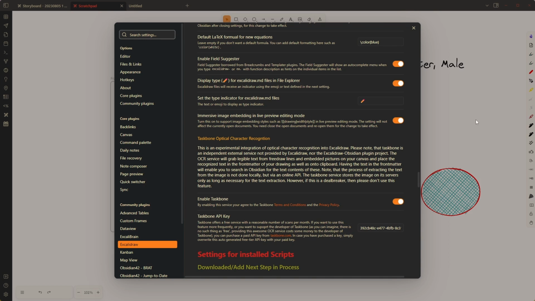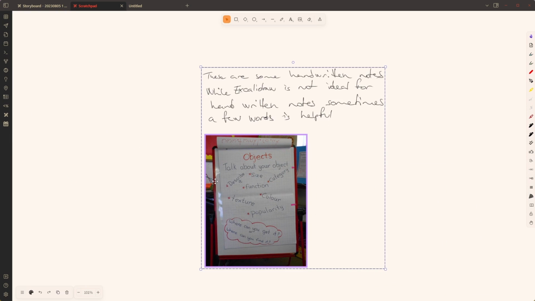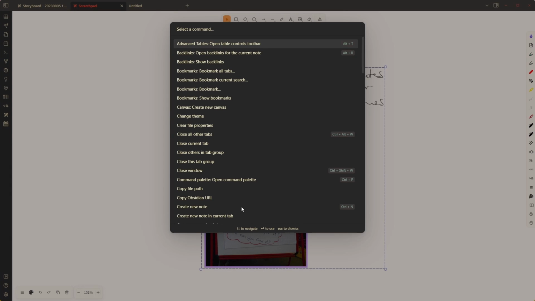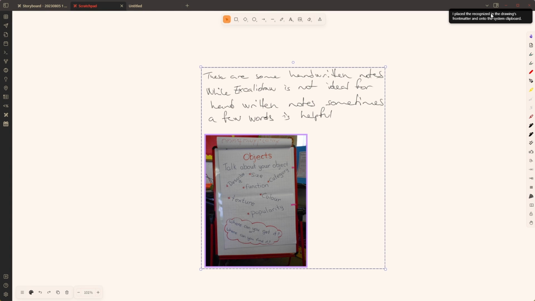But when you have this turned on, then for example, if you have handwritten text like this, as well as images, you can OCR this. So I'm now going to press Ctrl P and type OCR. So this is "grab text from free draw scribble and pictures to clipboard". When I click this, then I get this message that the text was placed on the clipboard.